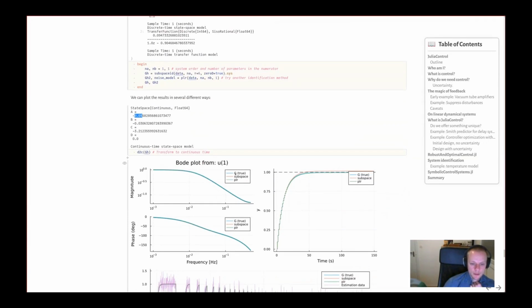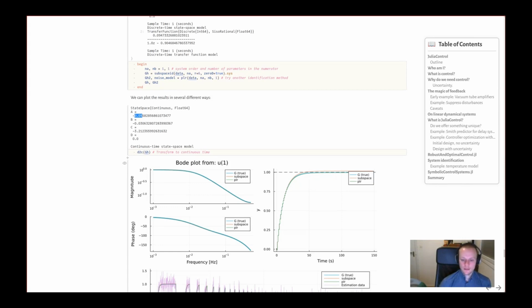It's the true system in blue, and then the 2 estimated systems, but they are so accurate, they are on top of each other. And the reason they are so very accurate is because we cheated a bit here. We simulated the data. We knew it was a first order system and there were no non-linearities or anything like that. So it's easy to estimate.